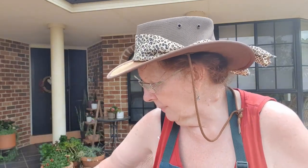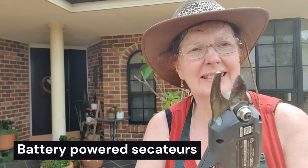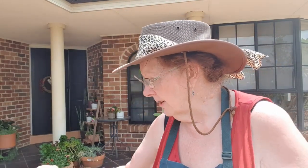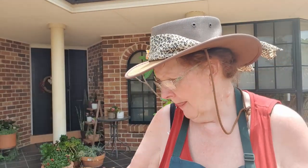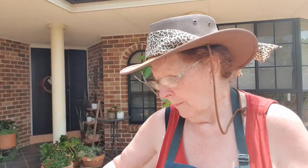Other things that I could be using, sorry, I'm just going through my little bucket of tools here. Got one of these. This is an electric pruner. That saves my hands, and I only use that on the bigger ones. It doesn't give a nice clean cut like my Fiskars secateurs, so that's why I don't use that. And then I've also got a small pair of loppers for some of the bigger ones as well. And if need be, I've got my saw, but I don't think I'll be doing that type of heavy pruning today, but I bring it just in case.